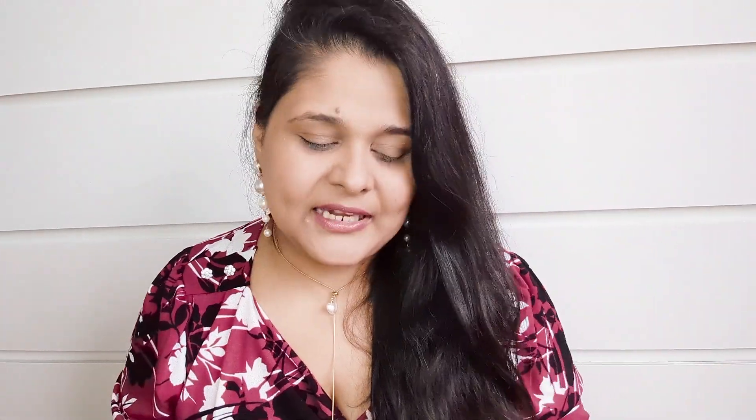Let's move on to the eyes. For my eyebrows I'm using the NYX fill and fluff — it has a really interesting brush that's very easy to use. I'll just fill my brows a little bit, nothing much. This is a very natural, go-to everyday sort of look for when you're stepping out and don't want to overdo anything. If you want, you can brush your brows again to disperse the product evenly.